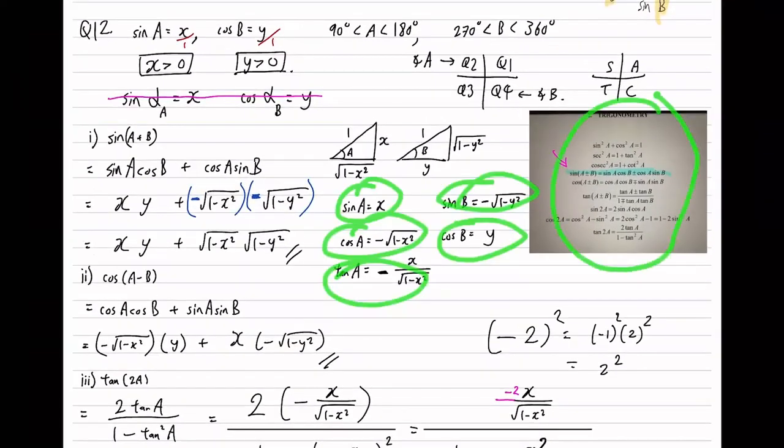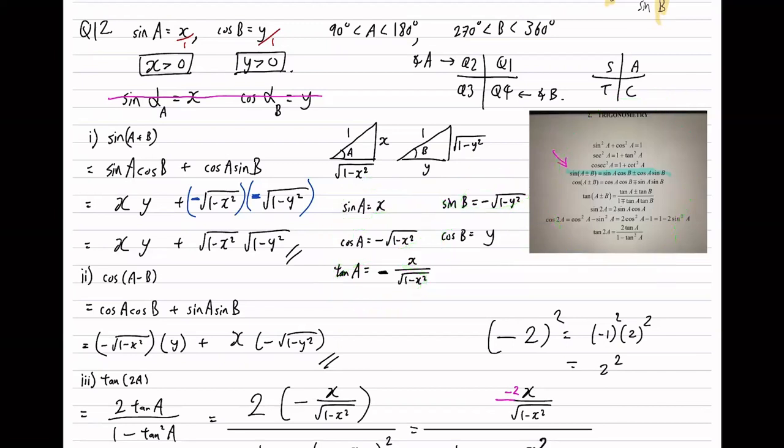Which formula do you think you should use? How many options are there? Sine 2b. One. Sine 2b equals 2 sine b cosine b. Exactly. So let's just write it down here since the formulas are all available. 2 sine b cosine b will be equal to 2 times sine b cosine b. Correct. Over here written down already.